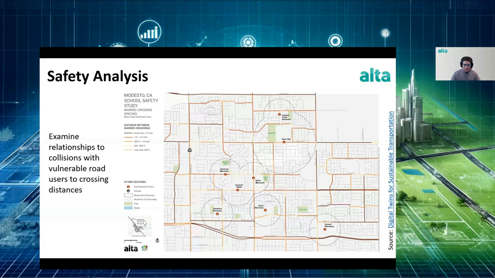During a deeper analysis of collisions, we examined the location of where pedestrians were struck and found those that were crossing the street outside of a crosswalk. Two-thirds of fatal or severe pedestrian collisions occurred on roadway segments that had a greater than 800 feet spacing between crossing opportunities. And so this is just one example where these very same data sets that we're collecting, if we're able to integrate them into a larger context, can provide insights that would have been difficult to see in a more nuanced context.